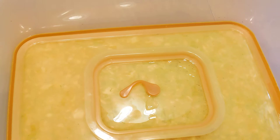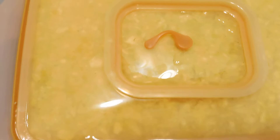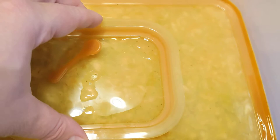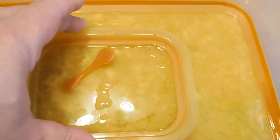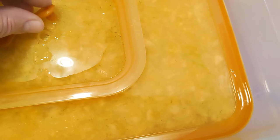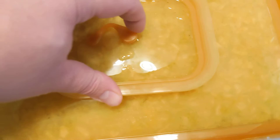You'll see I've got a little sauerkraut juice coming out the edges. And all I do is lift up my little stopper here, and I just push it down until I see the water start to come out. See it come out, and then I'll put my stopper back in there. Yeah. Just keep everything pushed down and covered up.